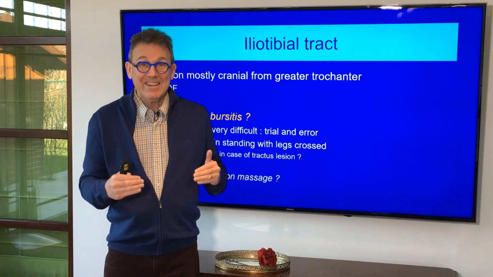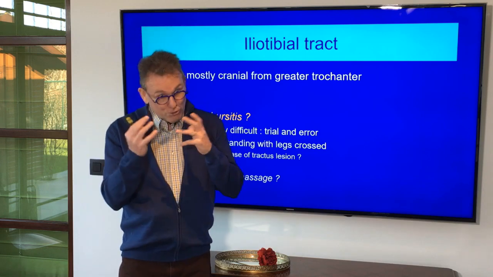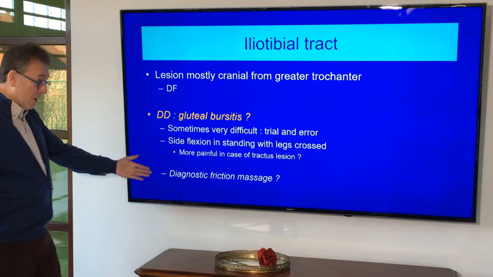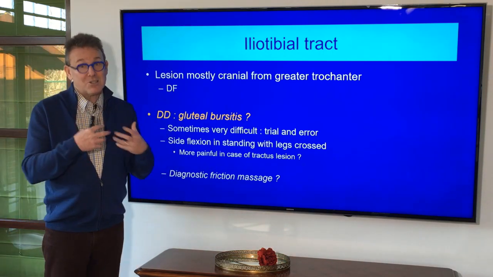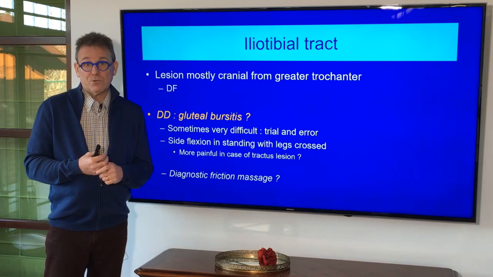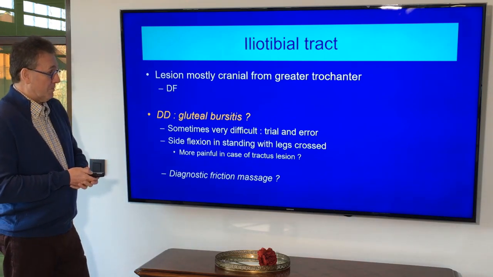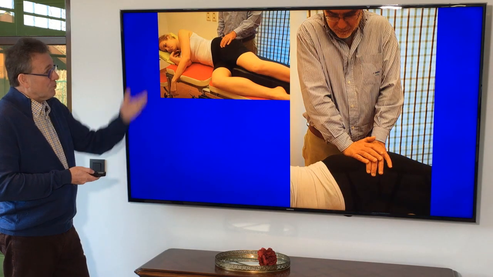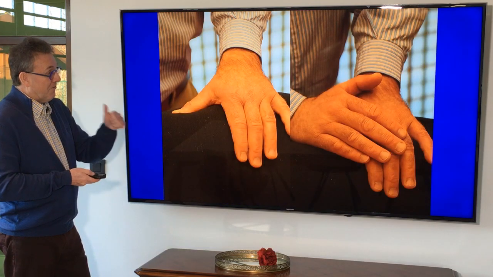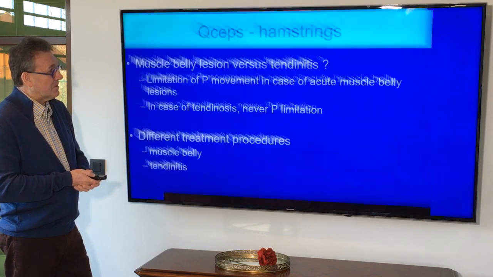That's a pity. Yeah? But we work with human beings and clinical images, they could be variable. So, step by step. But I do that, honestly, I see that once in a while, and I have to do a diagnostic friction massage just to confirm my diagnosis. Yeah? So how do we do that? We do that with the patient inside lying with a flat thumb. Okay, but it's described in the next films.